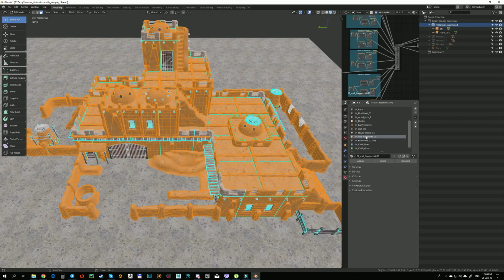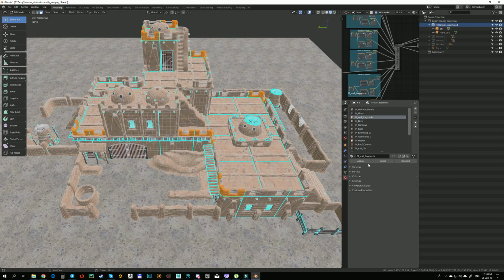I have wall fragments selected, so I need to deselect everything and select this material and assign it to the wall fragments. I need a single material that will be used for all my walls and surfaces with the wall material.